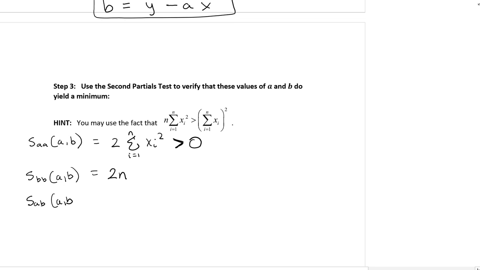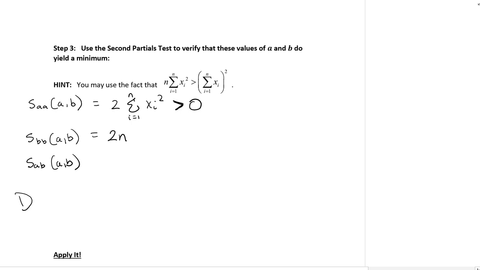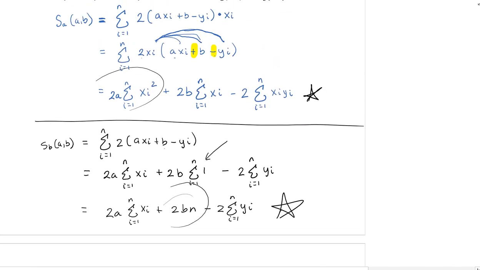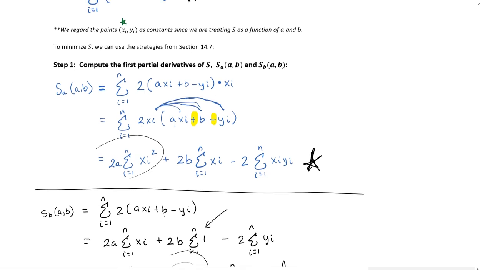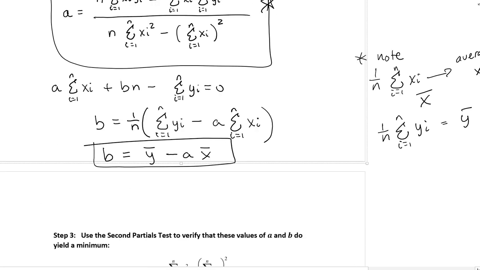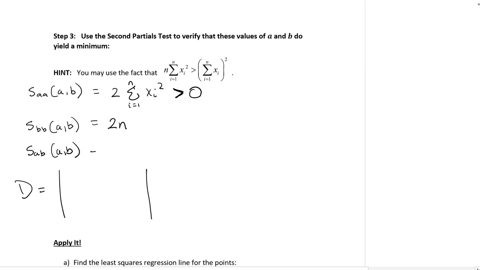We need our mixed partial. So we're going to have to calculate that function d. I'm going to draw the Hessian matrix to help remind us how we do that in a moment. But going back up here, we're now taking the derivative of this first partial with respect to a, with respect to b. So now we're looking at this middle term right here. That is going to be 2 times the sum from 1 to n of the x-coordinates.